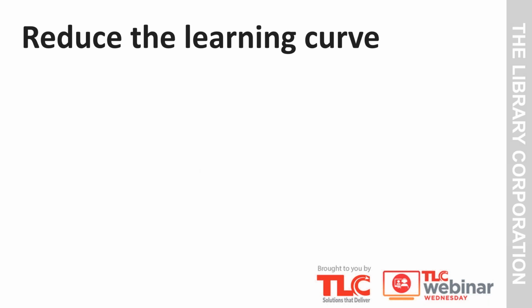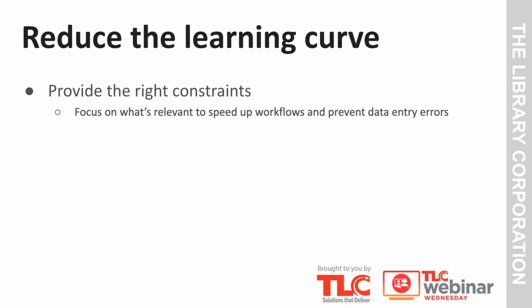Our first principle is to reduce the learning curve as much as possible, so our solutions are approachable and so you can get started without specialized training or having to read documentation. Some of the ways that we help reduce the learning curve include providing the right constraints so users can focus on what's relevant to speed up their workflows and prevent data entry errors.